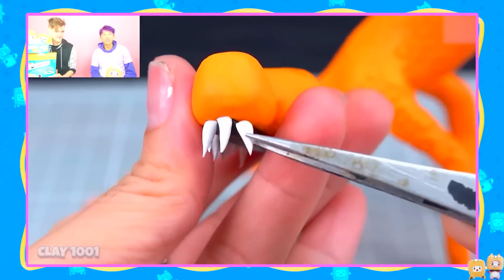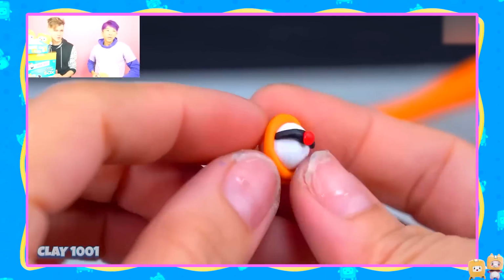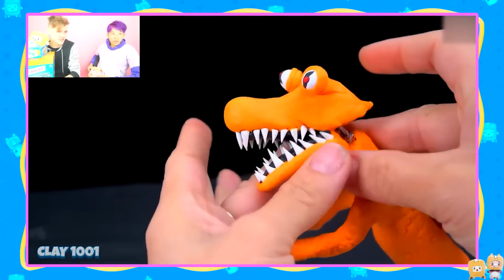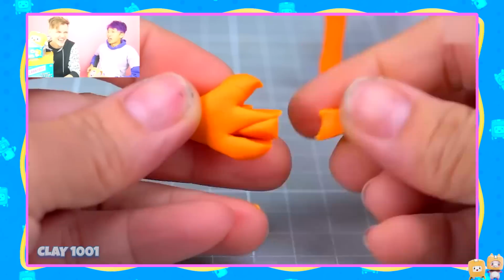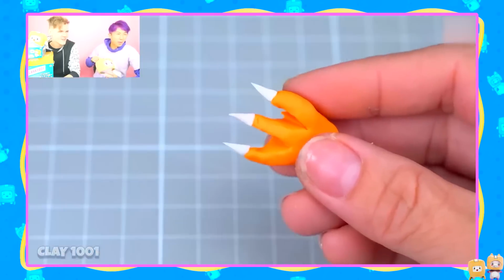There's his teeth. They're making his mouth so he can chop people. Guys, don't get chased by Orange. Orange is very, very fast. Never get oofed by Orange. Ever, guys. Wow, that's a really good thing of orange, though. It is a rainbow orange thingy. Right. That's what you said. Yeah. Oh, here's the claws. Oh, they're so sharp. Wow.